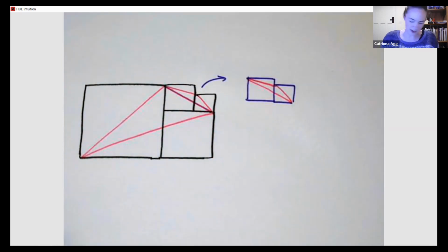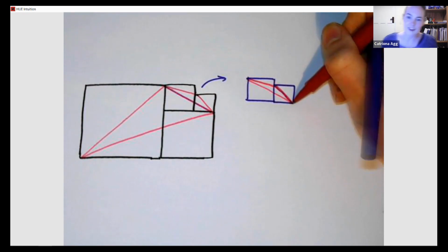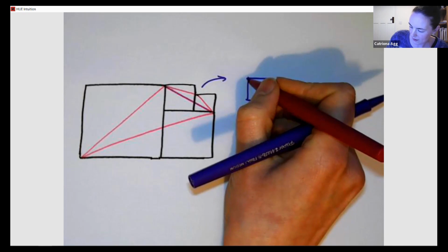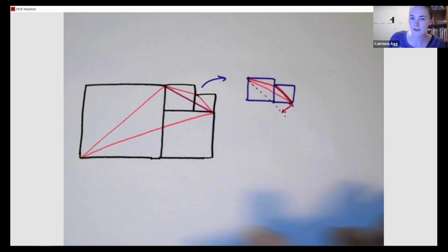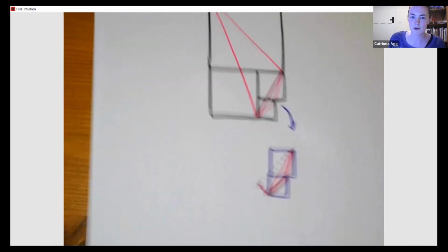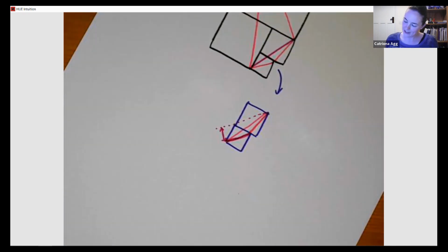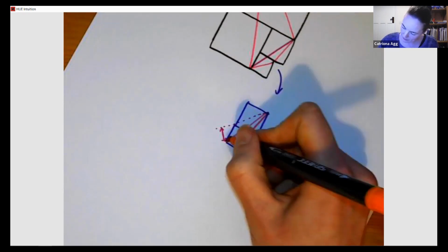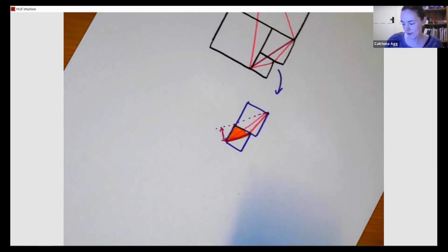So this triangle, its base I'm going to consider as this diagonal, and its perpendicular height is the distance from this diagonal. If you imagine this is the base, it will look more like your traditional base and perpendicular height. Any triangle with that base and that perpendicular height will have the same area. For example, a triangle with this base that goes to that point there.